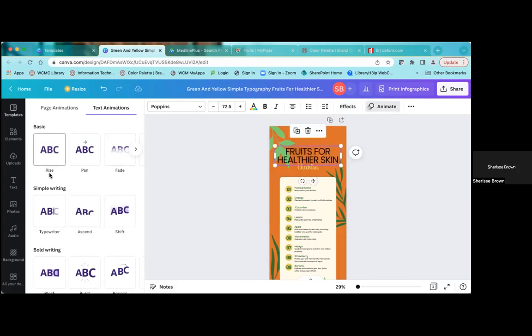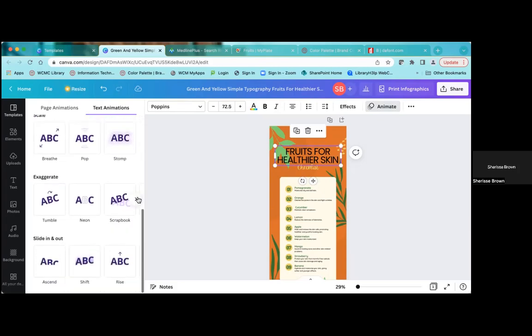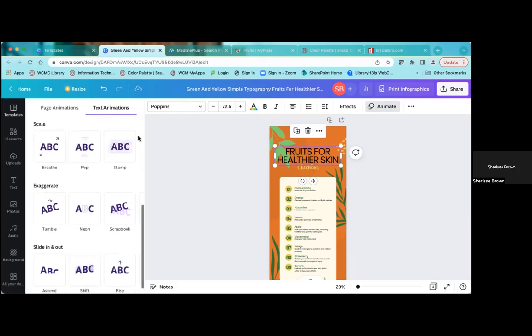So if I wanted the text to rise in, and you could hover over any of these to kind of get a feel of what the animate would do for your infographic. So I could pan, it could fade in, typewriter, that kind of effect there. And so you have so many options that come here, okay?